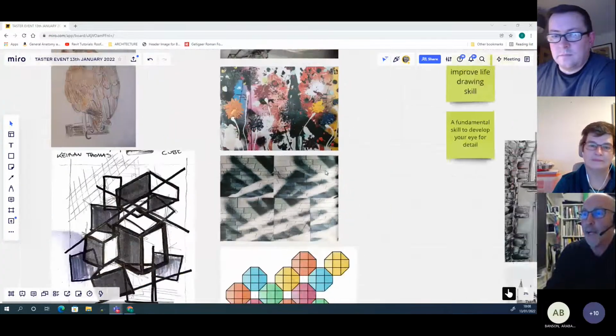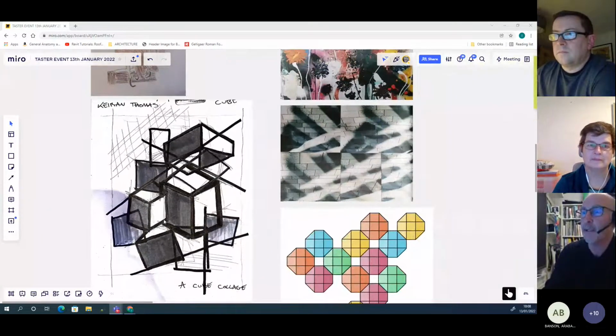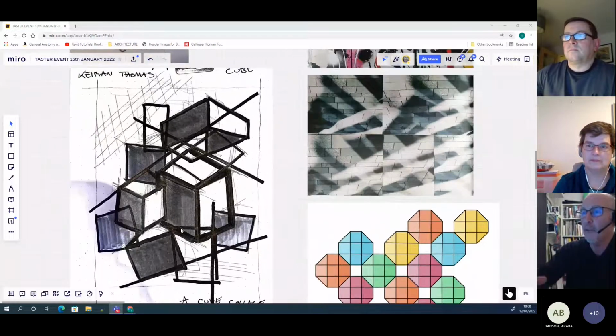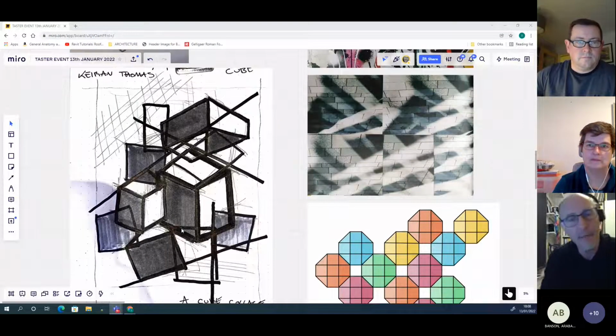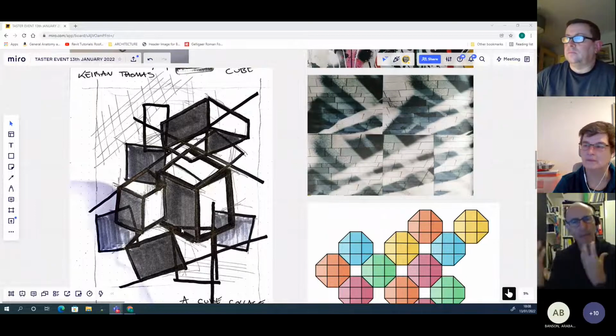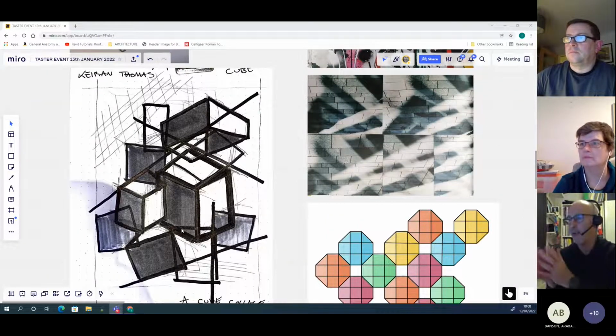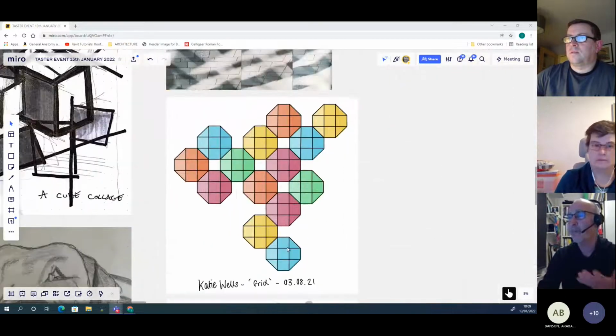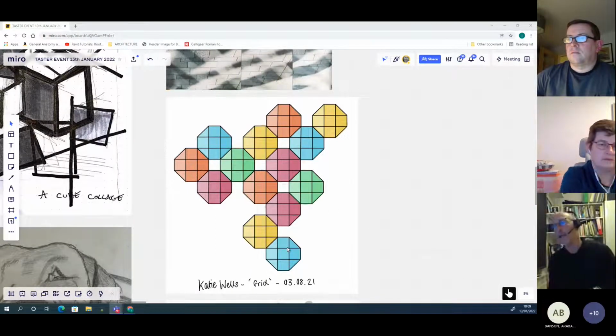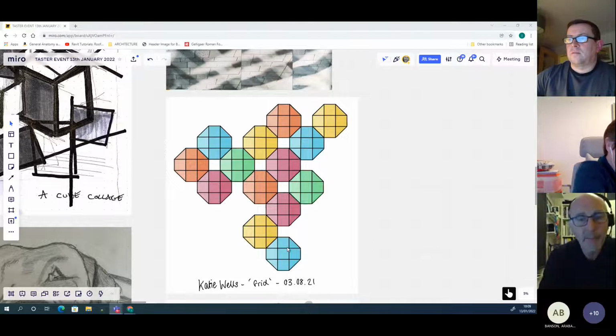But actually, if I ask somebody to draw a cube, like I did with one of my students, Kieran, I just said, do a bunch of abstract cubes. They don't have to be perfect in your mind's eye of what you think a cube is. I want you to draw what you feel inside your head and put it down on paper. Or you might be taking repetitive patterns and producing drawings like this. And this could be a circuit board, I don't know, for something in design technology that suddenly becomes a piece of design. And you talk about colour recognition and colour balance within the layout in a formal piece of geometry.